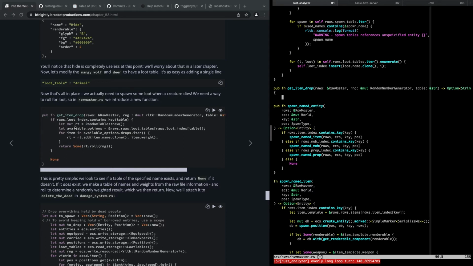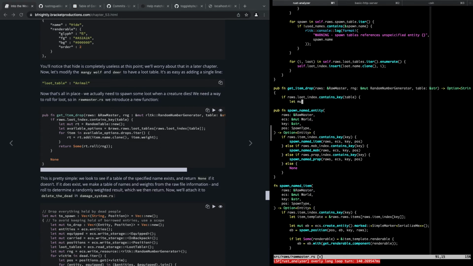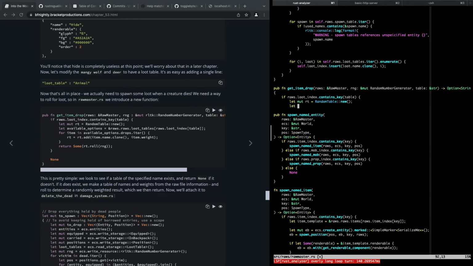Okay. If raws loot index contains key table, we generate a random table. That should be an equal sign.